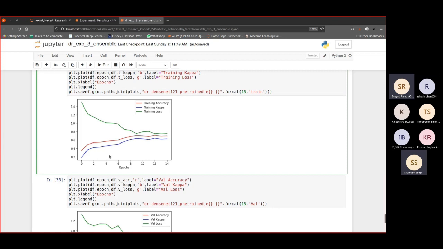Now here we are just plotting the training and testing accuracy and the loss. The loss should be decreasing as we increase the training, and the accuracy and kappa should be increasing. Here you find that after epochs 8 or 10, everything goes flat, so there's no point in training further.